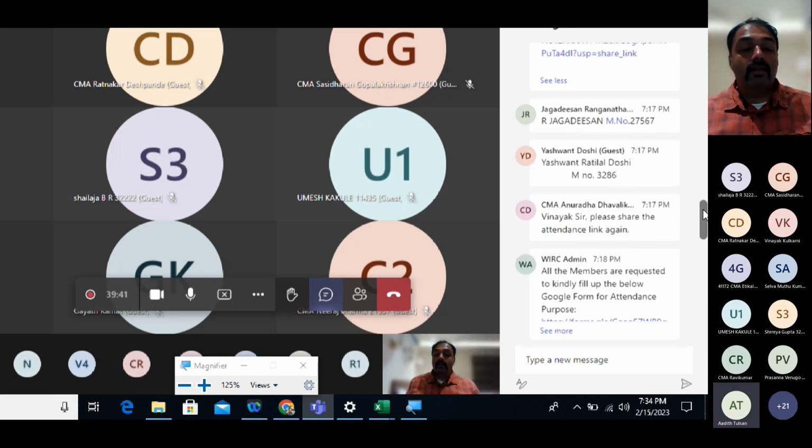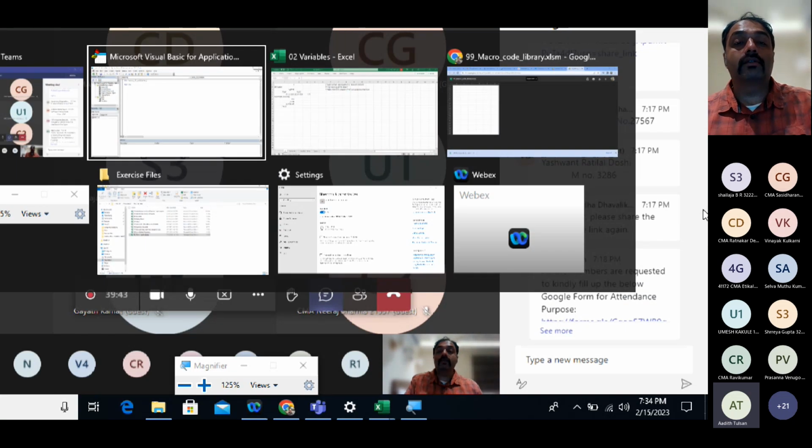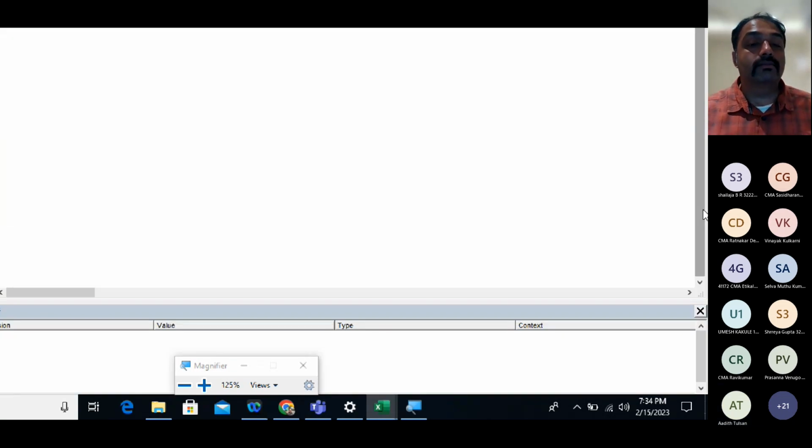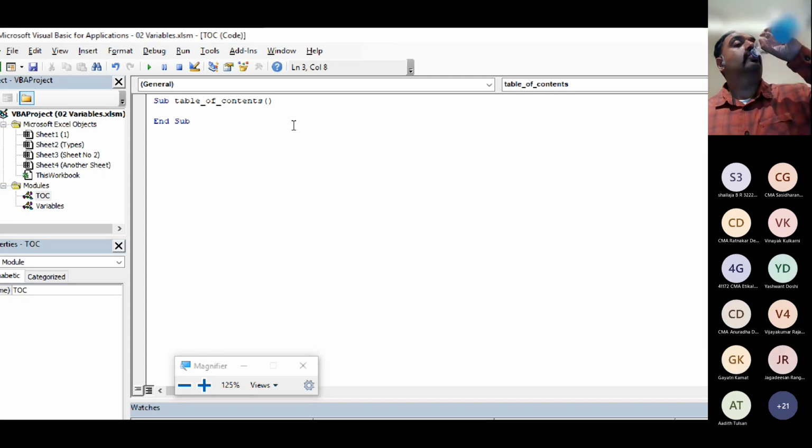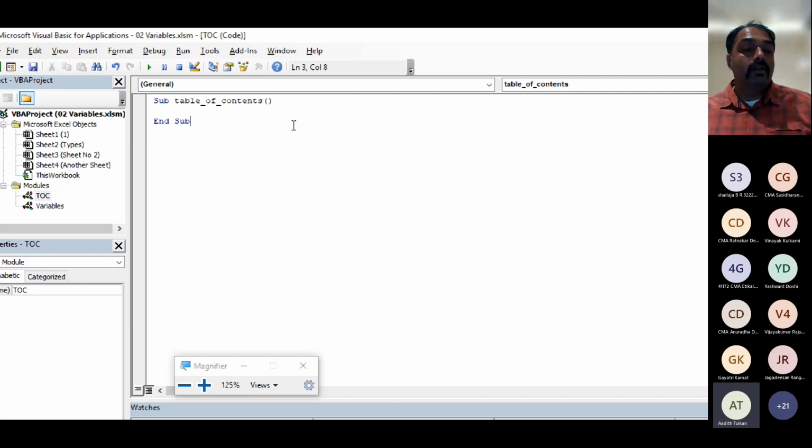Okay. So then I would like to move a small step ahead. You are taking a variables file. If it is an Excel file, then we have to save it as a macro enabled file. Then we'll begin with this.